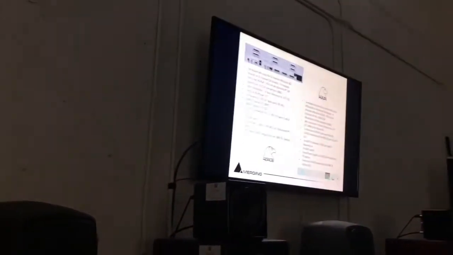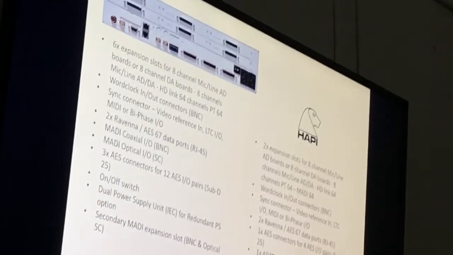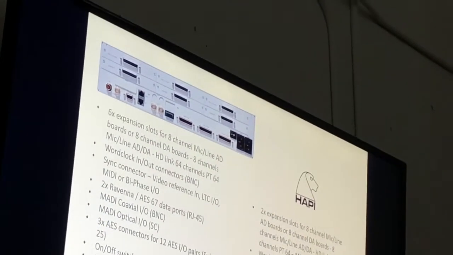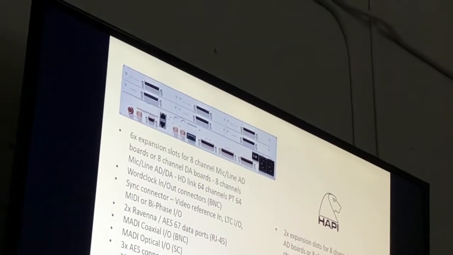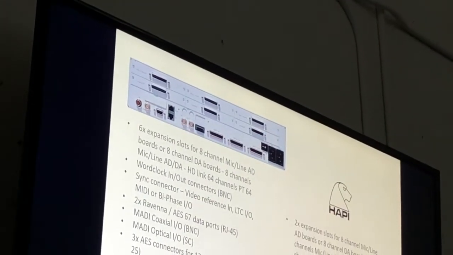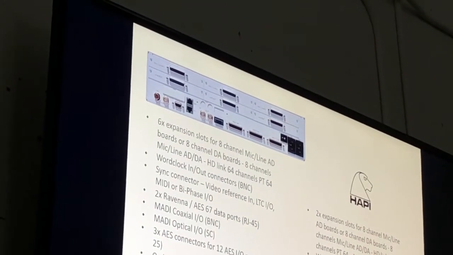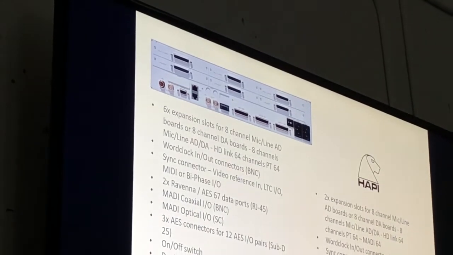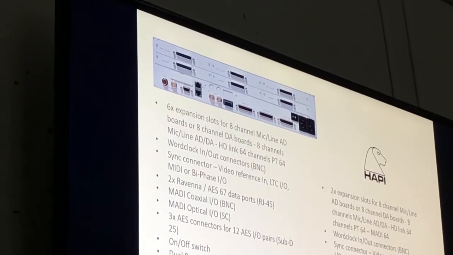And on the top, you have 6 slots where you see those DB25s. Those 6 slots can be populated with 8 tracks each time, either inputs with AD and mic pre's, or outputs, DA, or you have some cards where you have 8 inputs with mic pre's and 8 outputs, DA. So if you fill it up completely, you could go up to 48 inputs and outputs with microphone preamplifiers, 128 MADI, 24 AES/EBU on 2 units. Okay. So it makes a lot of possibilities.